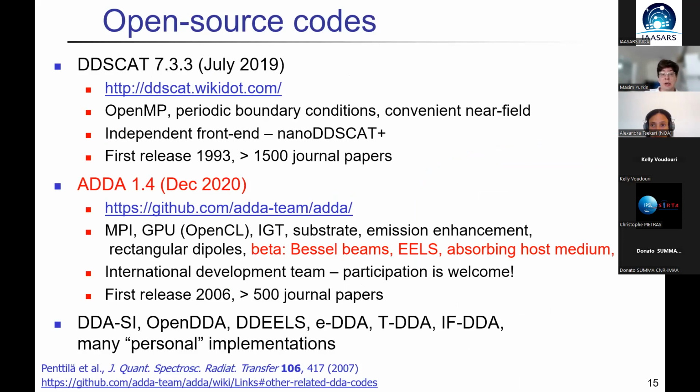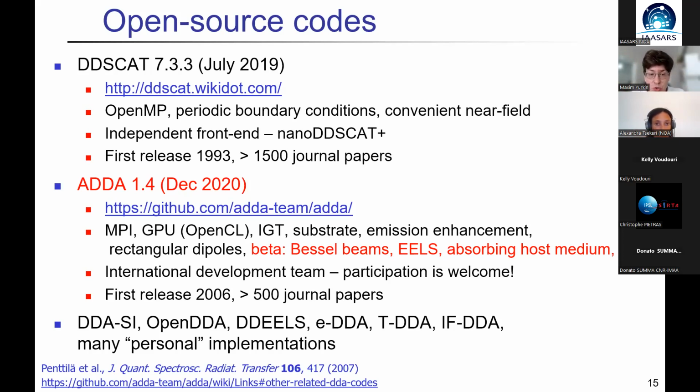Okay, so let's go to the codes that exist. Actually there are a lot of codes, but the most widely used, maybe 90% or more of all papers on the DDA, use either DDSCAT or ADDA now. So there are two codes. DDSCAT is the older code, and I should say that I think DDSCAT is one of the first truly open source codes in the light scattering community. So it actually set the standard also for ADDA and for many other codes for other methods. Because I speak with people in other communities, I think nowadays it's more or less a standard to use open source code, but maybe 10 years ago it was not yet. But in the light scattering community already in the 90s, everybody who was doing a new code would most probably release it as open source. And that's also partly due to DDSCAT.